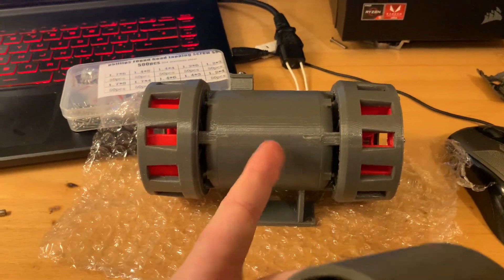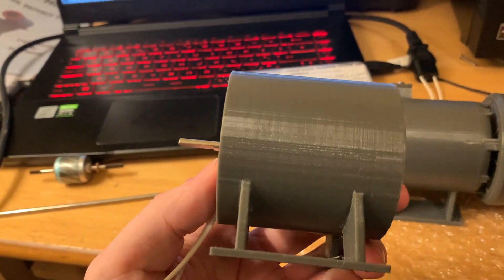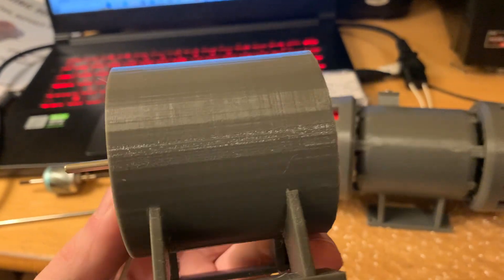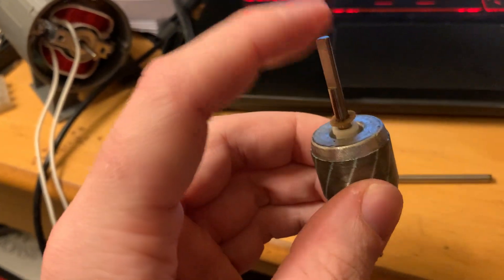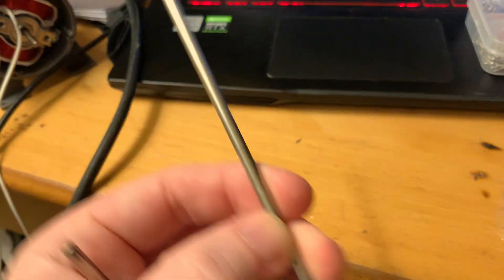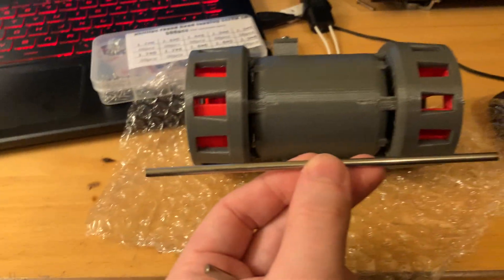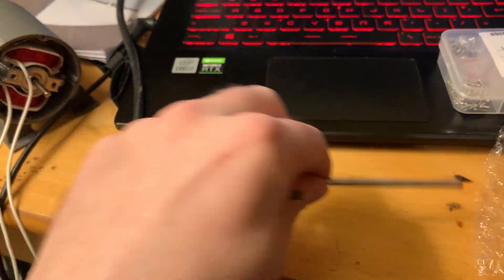As you can see I have this assembly here — it's one of my standard shaded pole motors inside the casing. But there's a problem: the shaft coming out that end is way too short, so I had to take the motor apart. This is the rotor part in the middle that spins around. I had to put it in a vice and tap the original shaft out, then hammer in a piece of 4 millimetre stainless steel shaft that I ordered longer than needed and trimmed down to size.